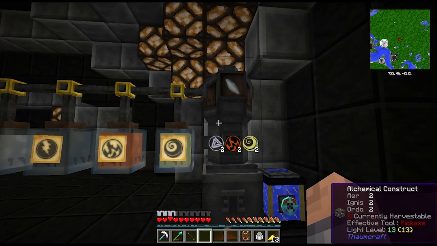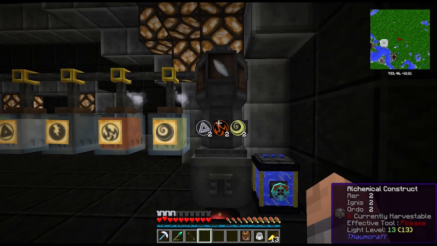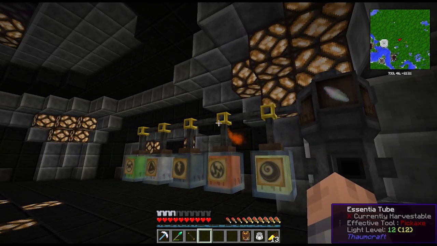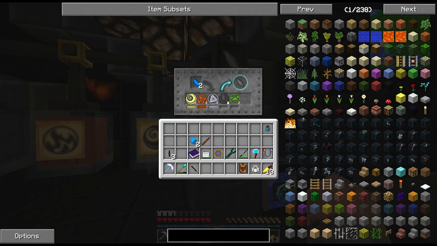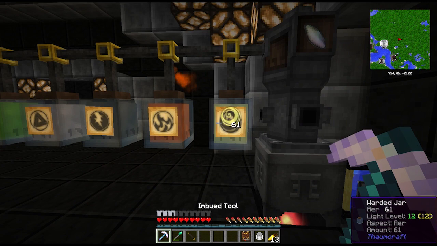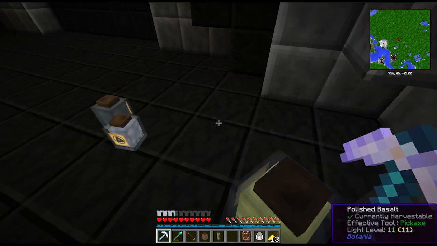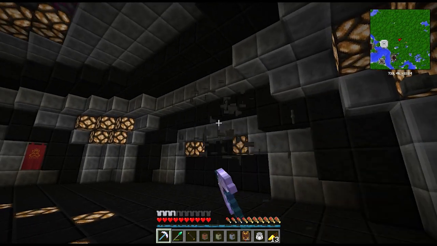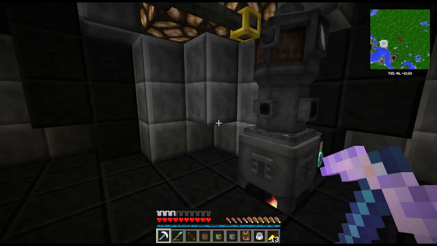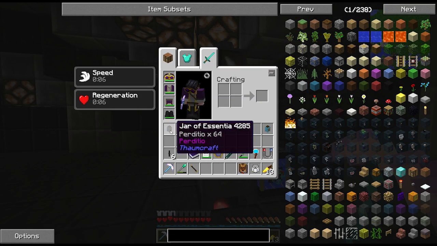I thought so. Yeah, it has 62, 61. I'm wasting something because these Essentia tubes are just silly. I don't think it can get to the 3rd one. Okay, so let's take these pipes right here. If they would make these different, I'm not kidding, I think the mod itself would be so much better. I'm not a big fan of the changes that were done.